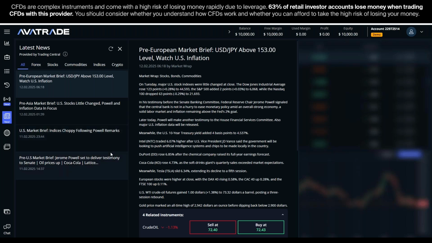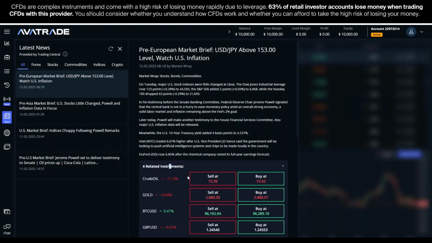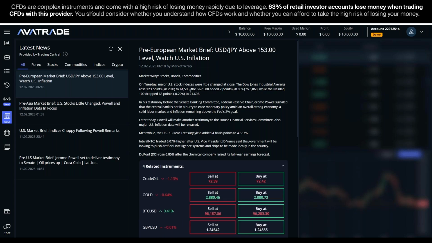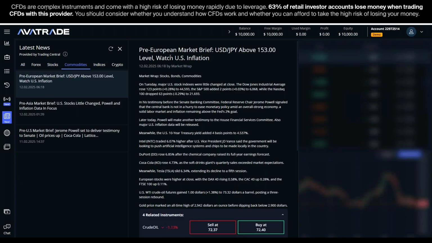And as you can see, it's divided into categories in here. And if I scroll down, in this case, I don't even have to scroll down, we see it here. There are related instruments. With related instruments, if I click it to fold it up, we see what can be related to this article here that we can read. That means that from reading this article, we might have analysis for crude oil, gold, Bitcoin, and pound versus dollar, right? That means, for instance, if I'm more focused on commodities, as an example, I can focus on that.